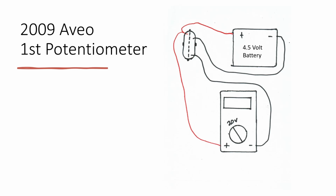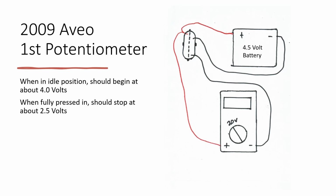Once you do this, it should be reading around 4.0 volts in the idle position. And as you slowly press down on the pedal, it should end at around 2.5 volts. You should be checking for both spikes and glitches during your tests.